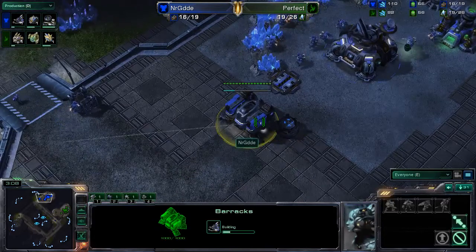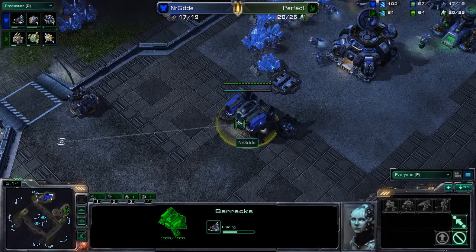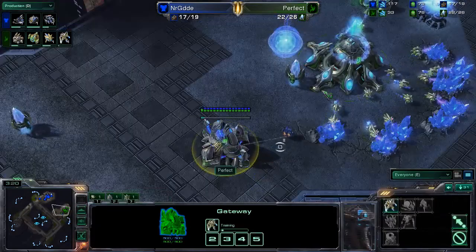But here it looks like DDE is opening up with the exact same build as before, as far as we can see, getting a tech lab on his barracks. He's going to be committing to biological units again.